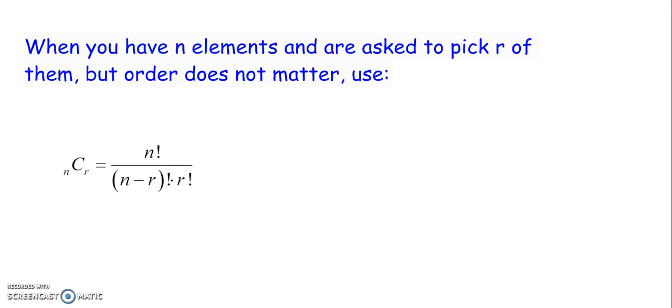So again, what you're noticing is this formula keeps building. What we started off with, ordering n elements, that was n factorial. Then you had n elements, but you only wanted to order r of them. And order did not matter. Now, when order does not matter, this extra r factorial gets added into the denominator. And this combinations notation is actually in our calculator. I will show you how to do this in class. But that's our formula, n factorial over n minus r factorial times r factorial.